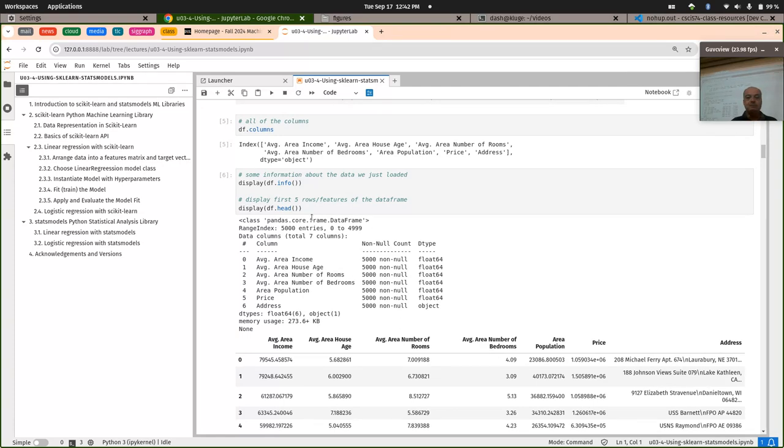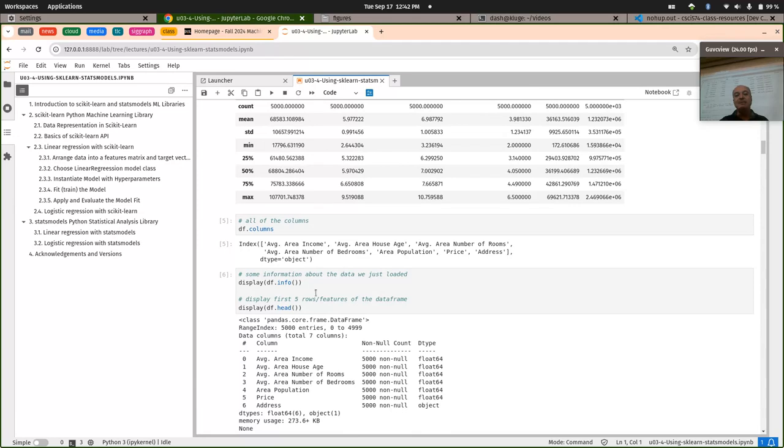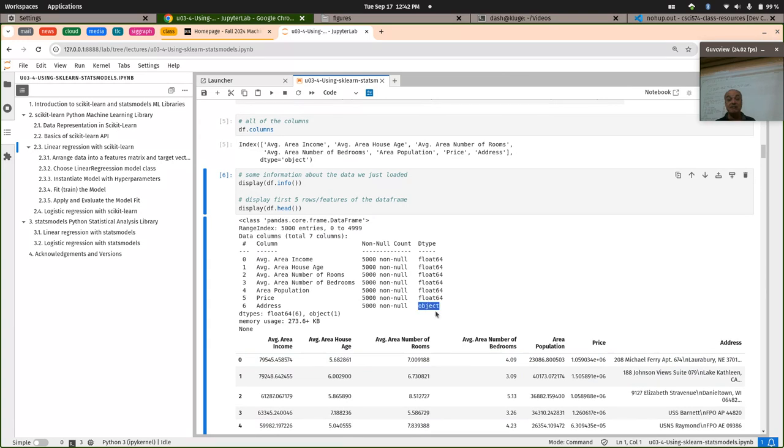I asked this before: if you read this in as a data frame, for the second assignment I ask you to do some similar things, a little bit of data exploration. The simplest things you can do are figure out what features you have and whether there's anything missing or not. So the info here, I encourage you not to skip over these. Especially pay attention to the data type, to anything that gets loaded in as an object.